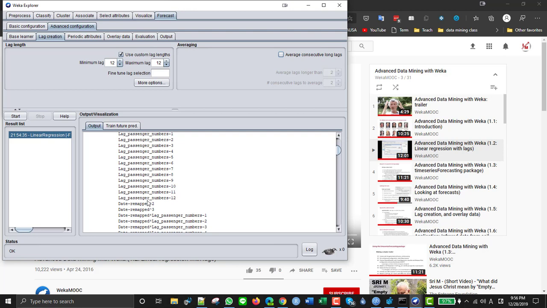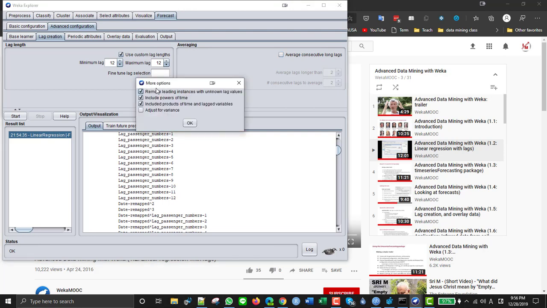Now, why should we include something like that? It doesn't seem like it has any usefulness. It might actually, but it doesn't seem like it would. And this is even the date cubed, which seems like an even weirder thing to include. But anyway, Weka creates that here. But let's get rid of some of this complication. I just want to explain what this model means, so I don't want to have all this stuff in there.